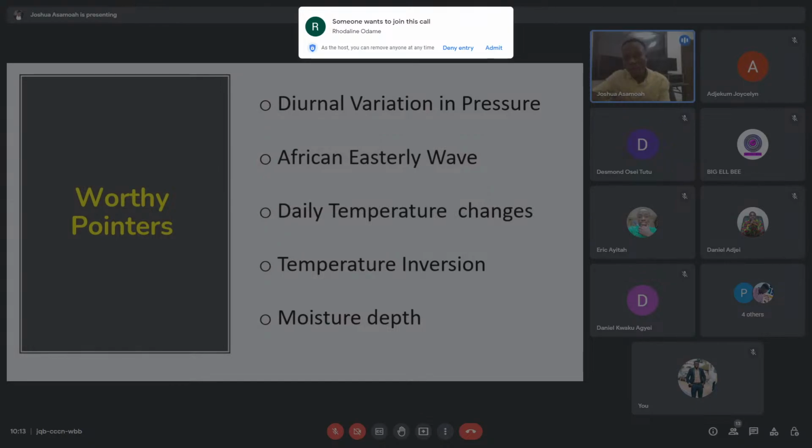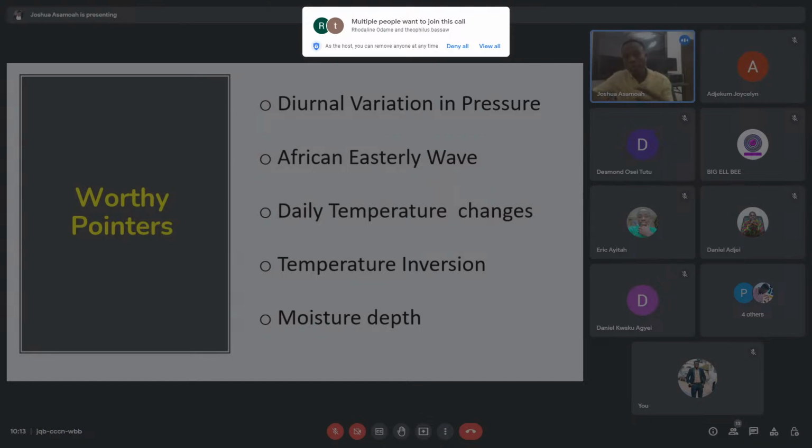And then the areas where you're getting the ridge, those are usually fair weather conditions within those areas. So this will also help you know what kind of weather you should be anticipating for a particular region. And then you should also have an idea how temperature behaves within the day and how it even links with pressure within the day. So when you're getting higher pressures, temperatures will be dropping around that time. When temperatures are increasing, you're getting lower pressures.